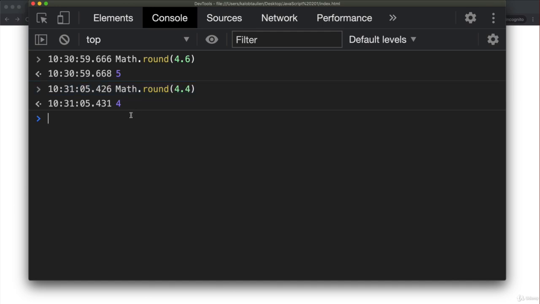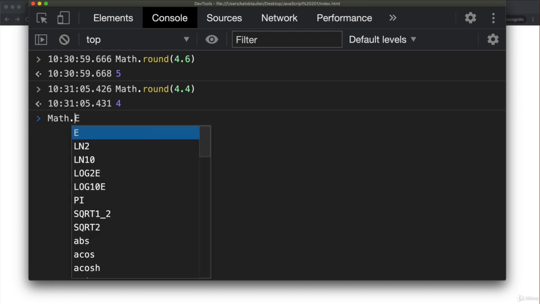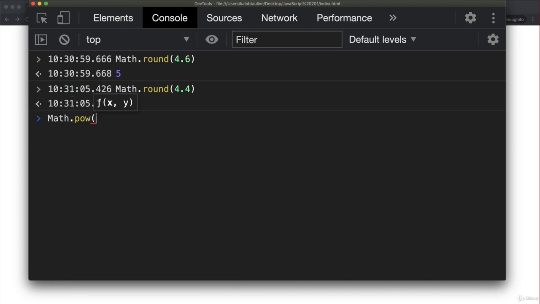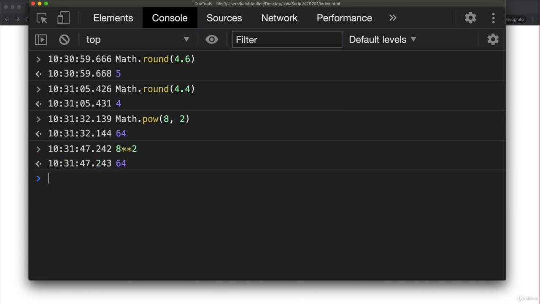We can also do power. So Math.pow. So this is an exponent. We can see this as a function, it takes x and y. So let's do 8 to the power of 2, and we're going to see that this is 64. And then, just as a fun little example, in more modern JavaScript, we can also do 8 ** 2. So ** is an exponent operator. You're going to see 64 as well. And so Math.pow is the old way of doing it. ** is the new way. They do the exact same thing.